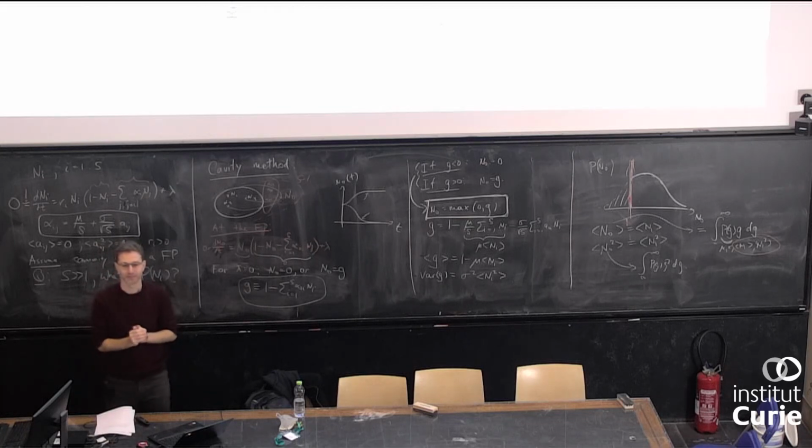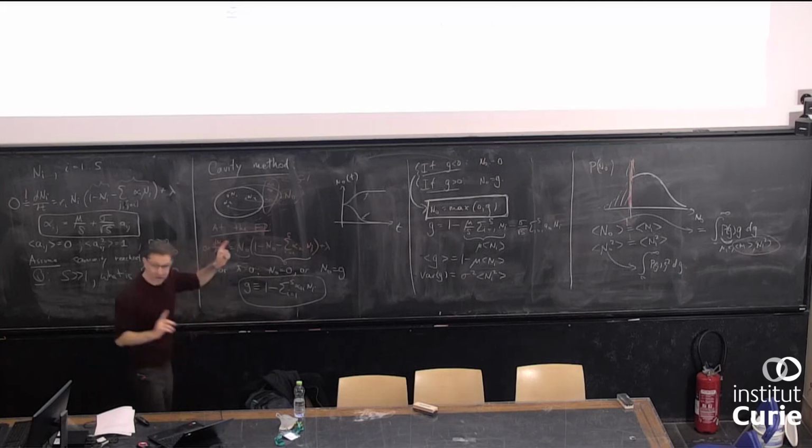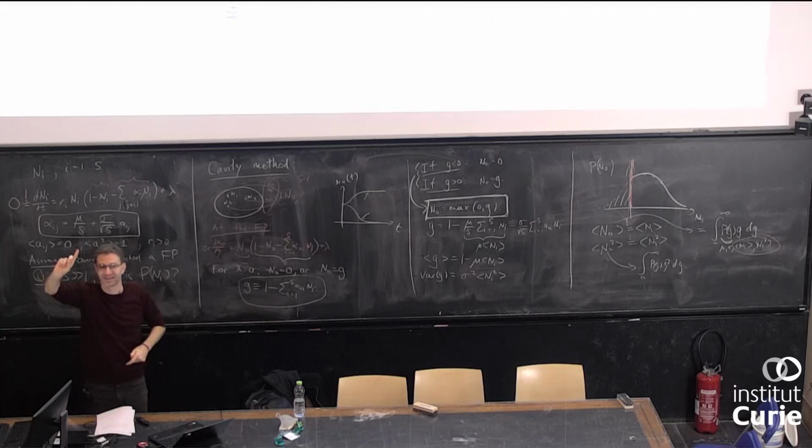Yes? Why did we introduce the migration rate if now we consider it to be 0? Where did the migration rate enter? Question to the crowd. It entered in just one place. Any ideas? There was one place where I used it and then I took it to 0 and I didn't tell you.